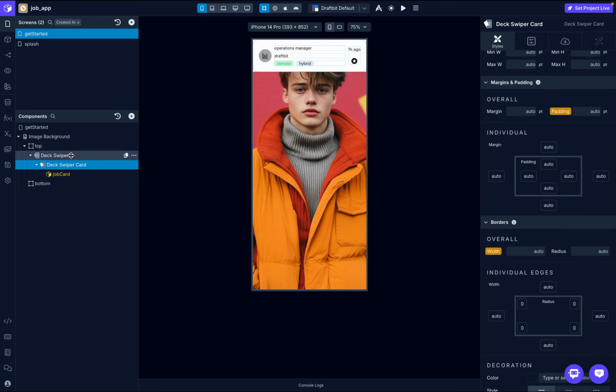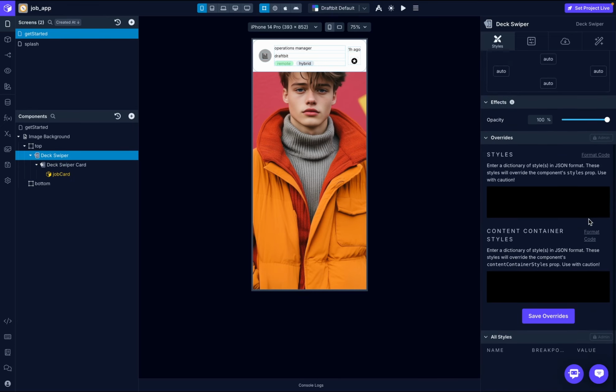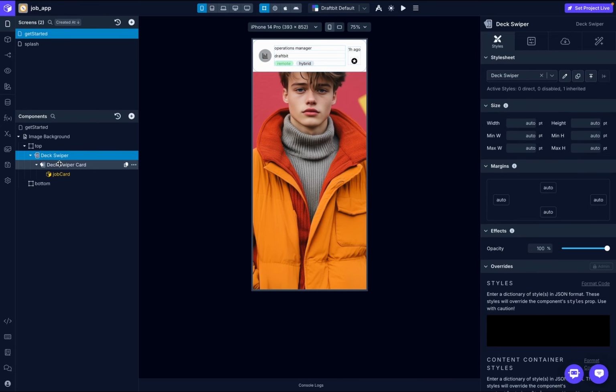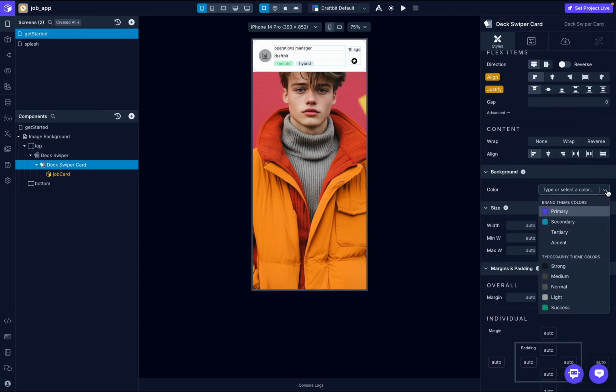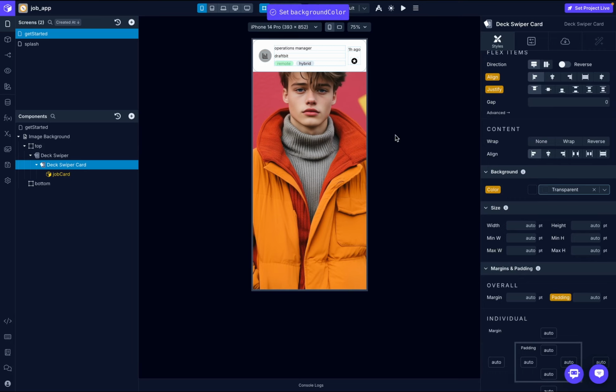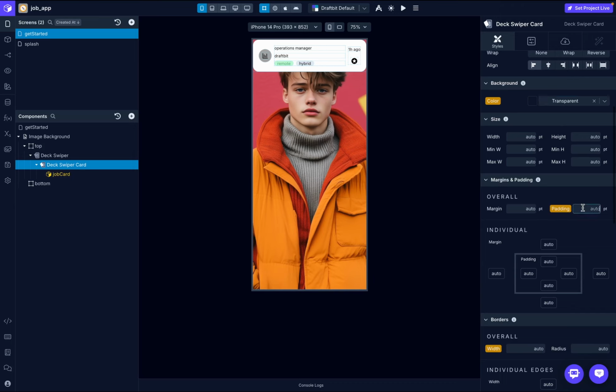Then let's head over to the text swiper component. So here there are no styles. Then here there are not any styles, but let's just go to the background color and set it as transparent just to be safe. All right, and you see it then disappeared. So that was a good choice. Then what I want to do here where it says text swiper card, let's re-add that padding and see what that looks like. So let's say 20. And yeah, that looks good.